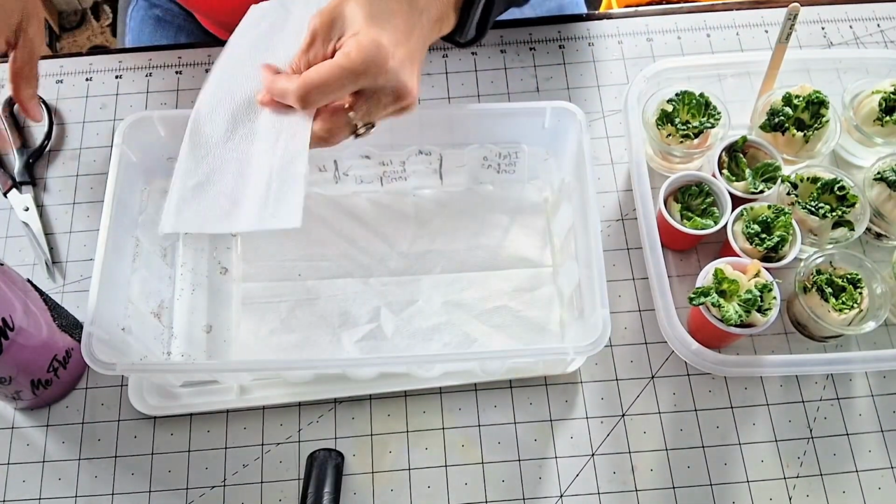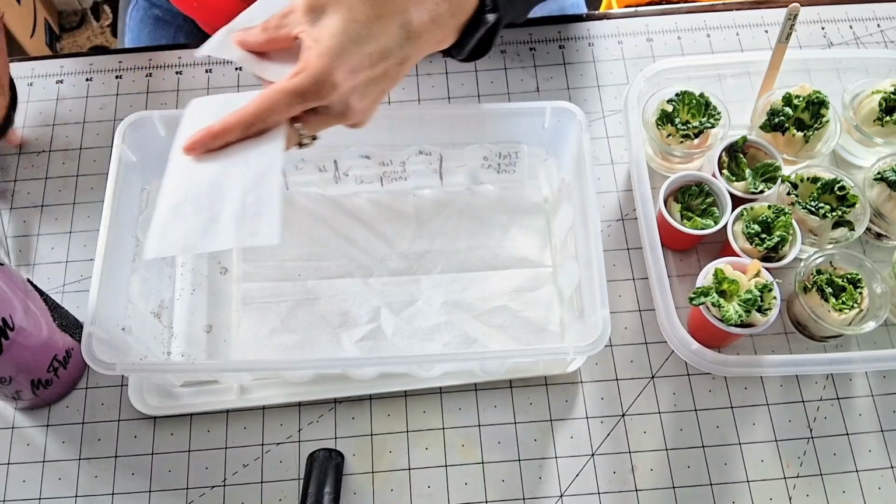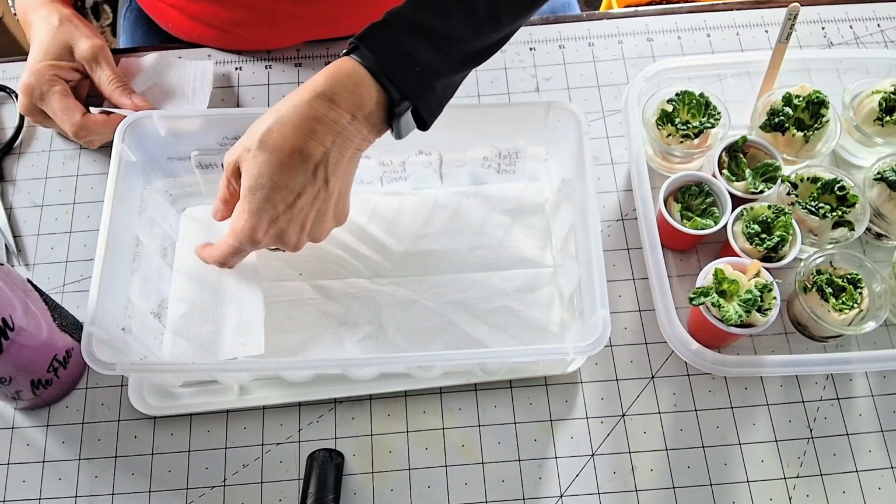Or should I put tomatoes? And just a thin layer. I don't know which one I'm going to do. Tell me what y'all think.